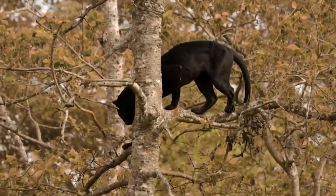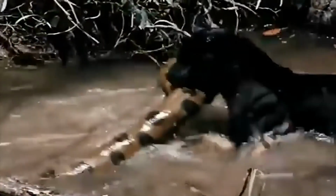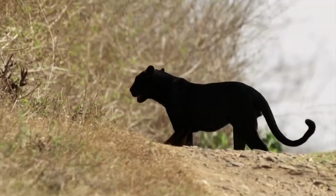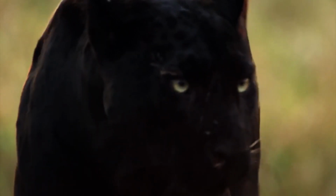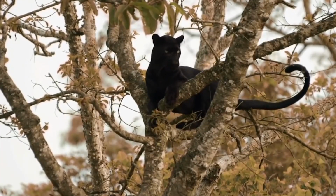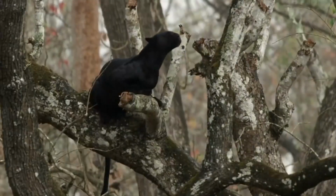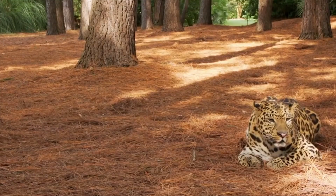The heroes of today's episode are the incredible black panthers. The black panther is not a separate species of big cats, they're animals with a unique black coloration associated with melanism and overproduction of dark pigment in the skin and hair. Among the 5 members of the panther genus, black coloration is found only in leopards and jaguars. That's why we should say that the black panther is a completely unscientific term, because they're absolutely ordinary animals that don't differ from their counterparts in any way except for their coloration.